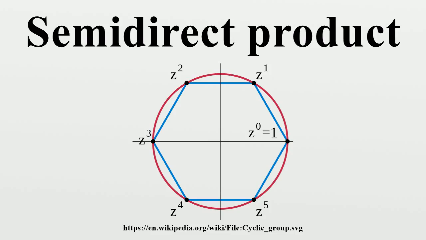Non-uniqueness of semi-direct products: As opposed to the case with the direct product, a semi-direct product of two groups is not, in general, unique. If G and G' are two groups which both contain isomorphic copies of N as a normal subgroup and H as a subgroup, and both are a semi-direct product of N and H, then it does not follow that G and G' are isomorphic because the semi-direct product also depends on the choice of an action of H on N.